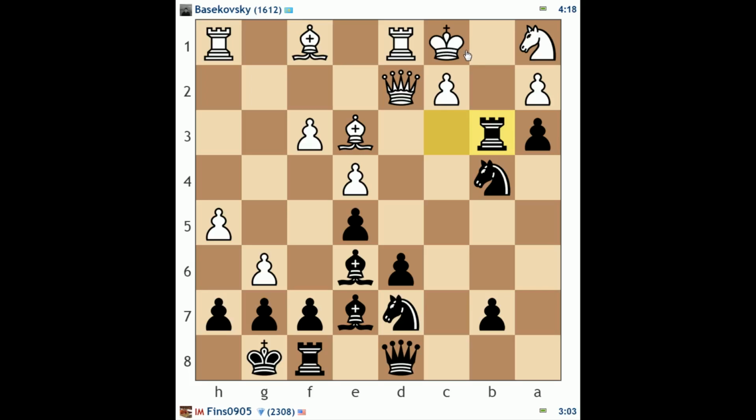Great, John. Great. Yeah, definitely meant to play knight takes a2 check, king b1, and then rook takes e3. Although actually that would not have been good because of queen takes. My knight would be stranded. I should have just played rook takes e3. Okay, well, I'm going to try to come back from a little material deficit now.